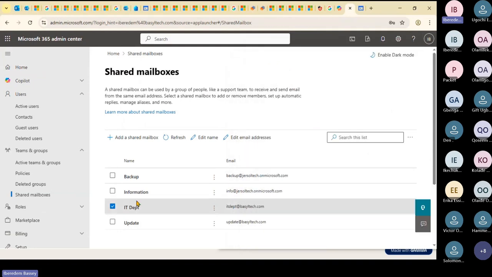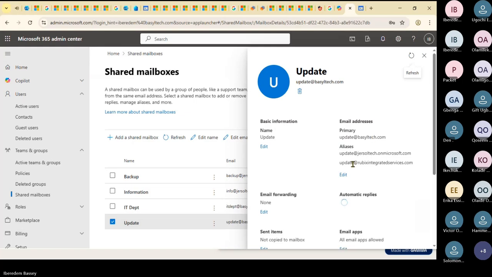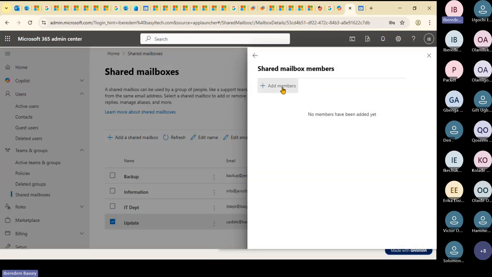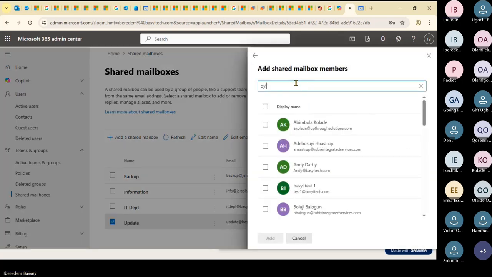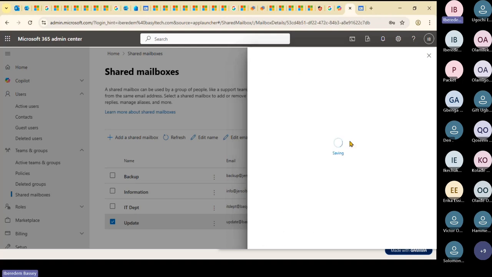We have the updates mailbox. Click on the updates. We go to where we have members. Click on members, add members, Oyindobra. This is the user, we add her.